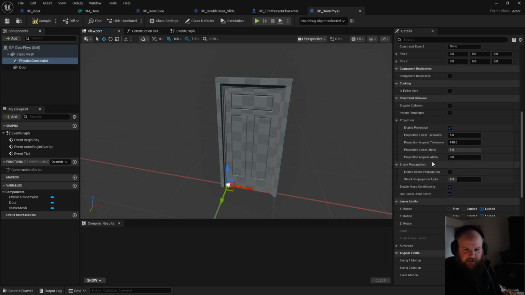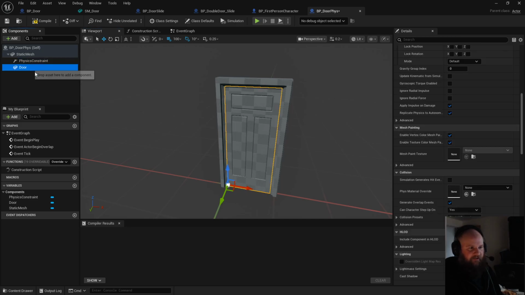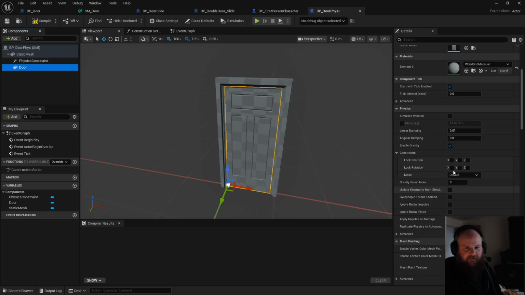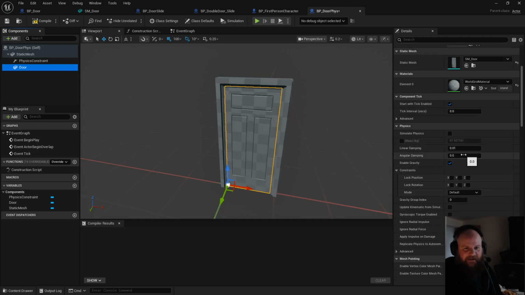And that should be all that for that. The last thing to do is inside our actual object, at the very top, we've got angular dampening, and that's almost like, if we didn't have this turned on, the door would swing like those classic kitchen doors that swing back and forth and then gradually slow down. This just makes it a little bit stickier. So instead of swinging back and forth loads, it'll swing and settle quick.